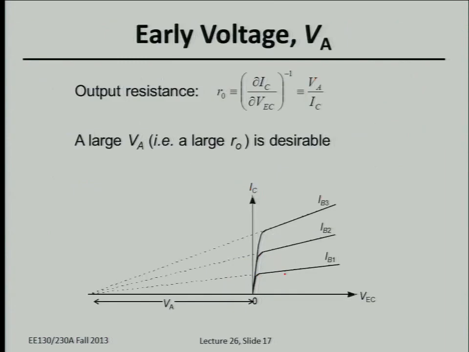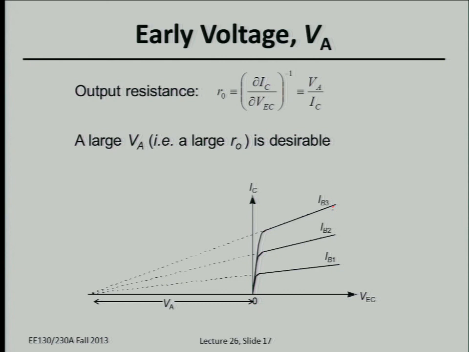Very good. From a circuit designer's standpoint, they care about the slope, because that determines the small signal voltage gain. One parameter that people like to report in papers, or when you buy a transistor with some specifications, is the current gain and also the early voltage, V sub A. Let's define the early voltage. It's shown on this slide.